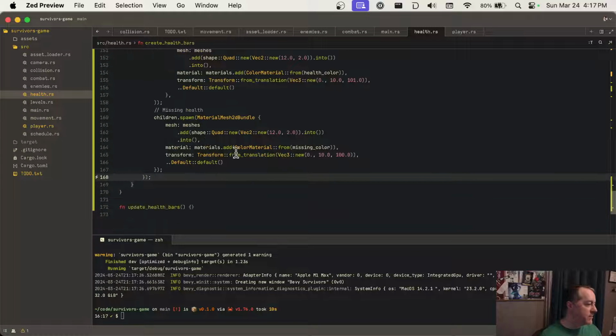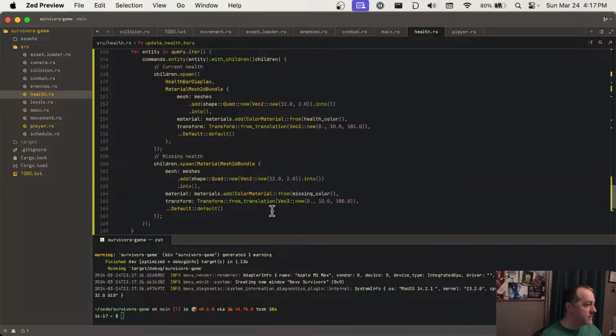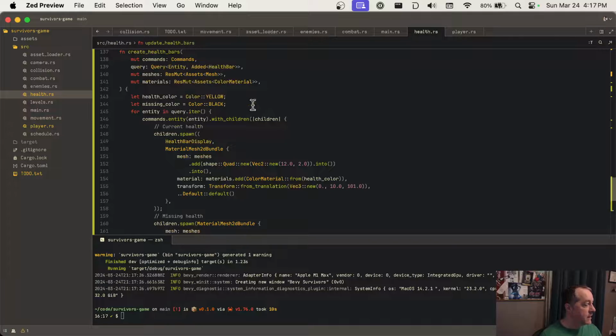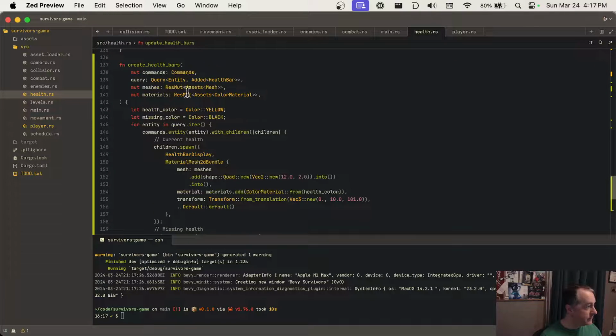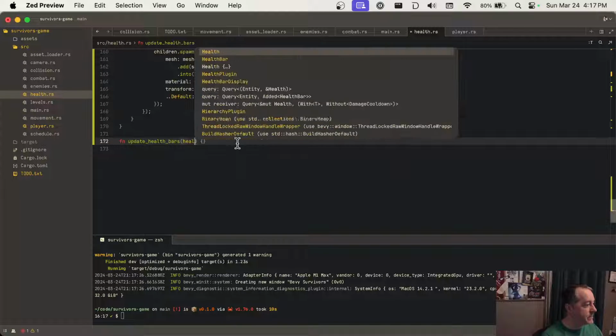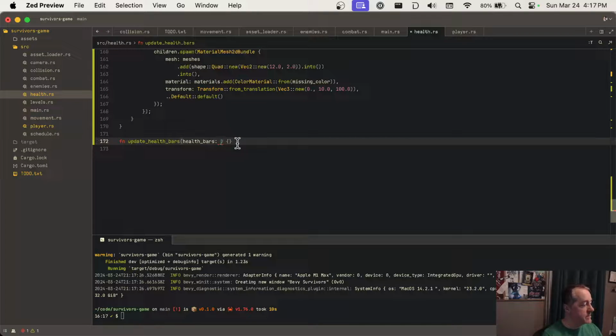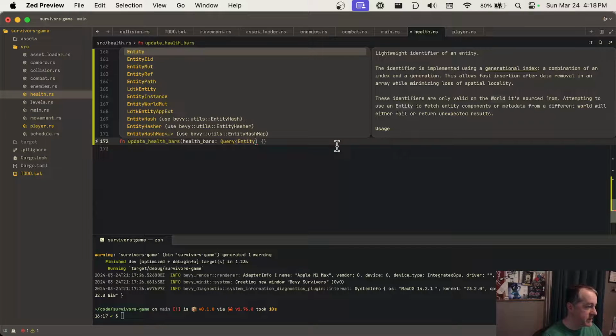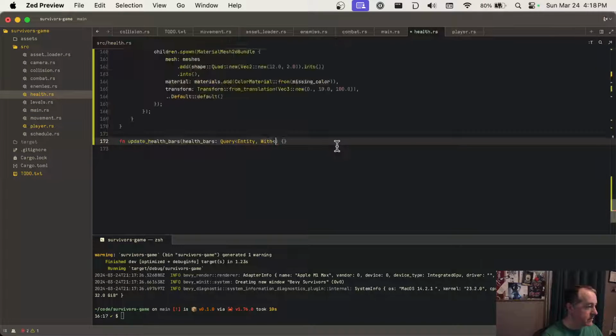All right, so now that we've got these, what we want to do is we want to get a query. So let's say the health bars is going to be a query over things that have health bar. And we just want the entity probably with health bar.